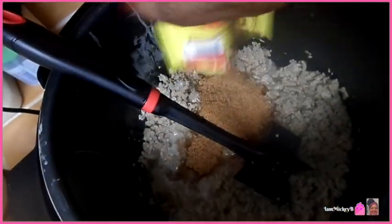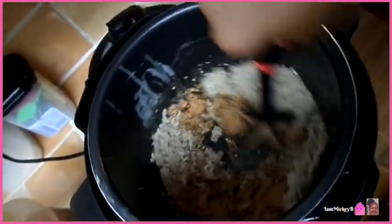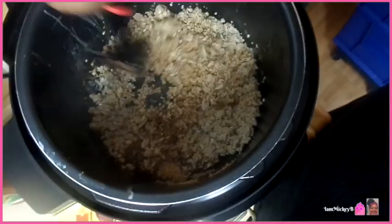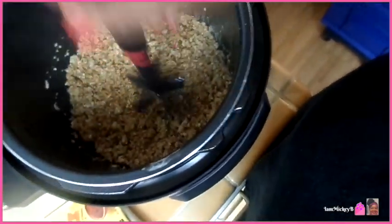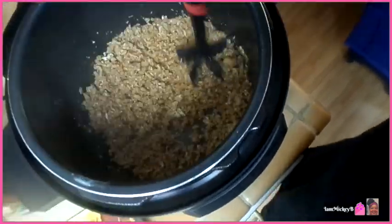So the first thing we're going to do, let me move this cord from this camera. Alright, the first thing we're going to do is dump in the seasoning packet, making sure I'm not fogging up the camera lens. Give that a little mix in the meat so we can get some even distribution here. Did you see how well done that meat is? You see how hot this thing is? That sear and saute is no joke in the Instant Pot. And you see how nice and crumbly it is thanks to this meat cutter? Ooh, this was such a great find at the Dollar Tree. I was so happy to get this thing. You have no idea. Alright, so we've got that seasoning packet very well distributed amongst the meat.